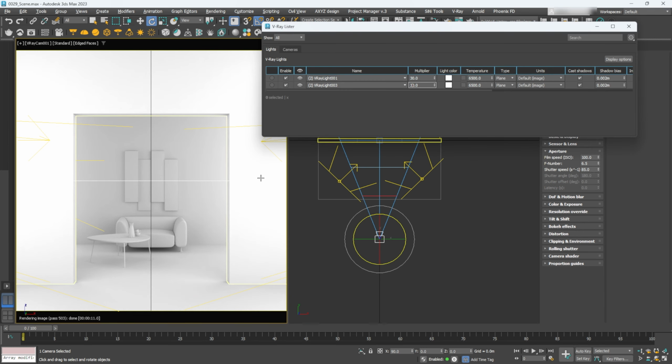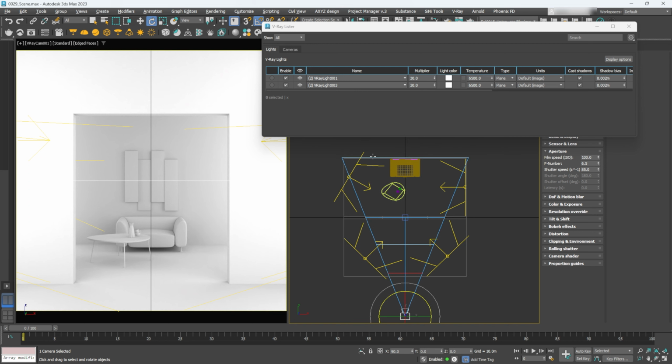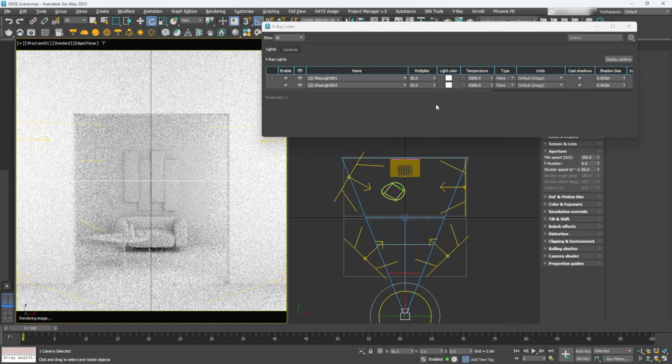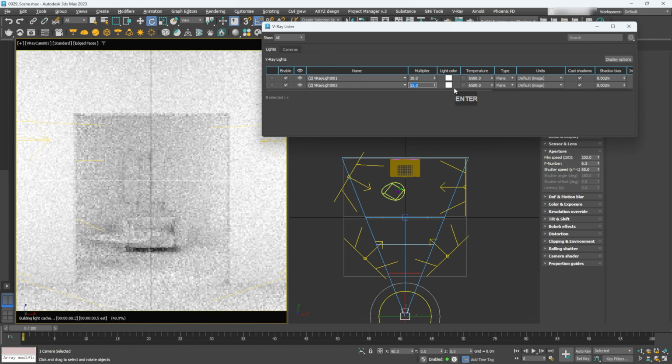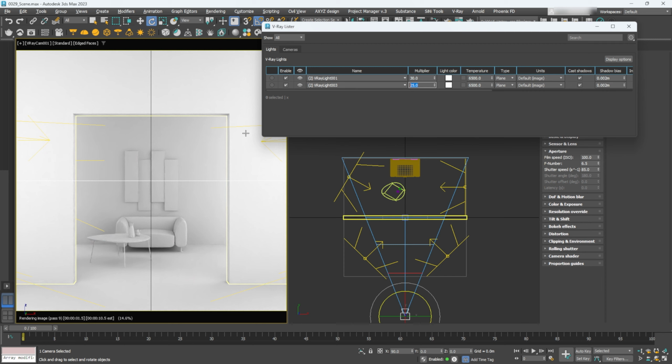So one other thing I'm going to change is you can see that the outside here is a bit too bright and the inside it's a bit too dark. So this is why I set the lights up in such a way that I can adjust the inside here and the outside here. So this is the outside light. I should have named them, but that's fine for the moment. So let's just put this to 15 just so we can actually see the change. There we go. So put that to 25 and we get a bit more softer look here.